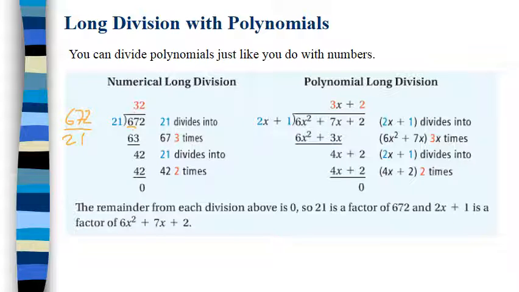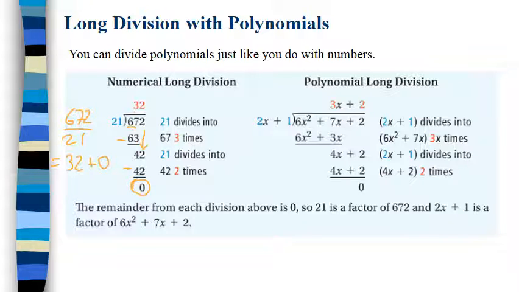So then we took 3 and we multiplied by 21, that's 63. And then we subtract, and we get 4. And then we bring the 2 down. How many times does 21 go into 42? It goes in 2 times. 2 times 21 is 42, and we subtract, and we get a remainder of 0. So really, we can rewrite 672 divided by 21 as 32 plus 0 remainders, because there are 0 remainders.